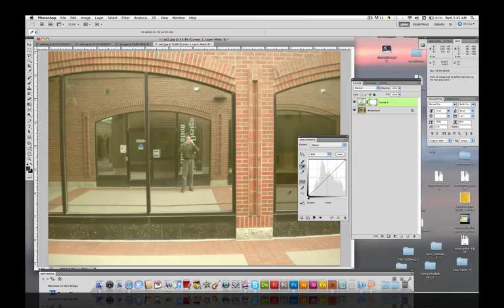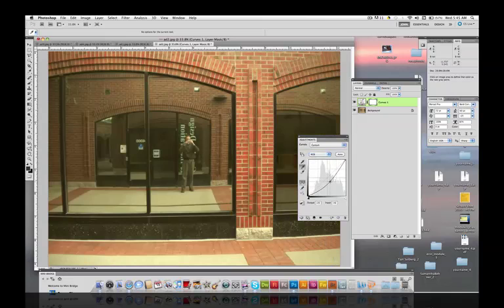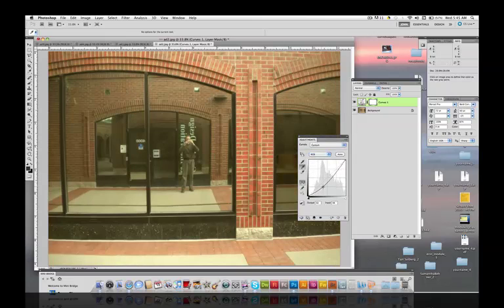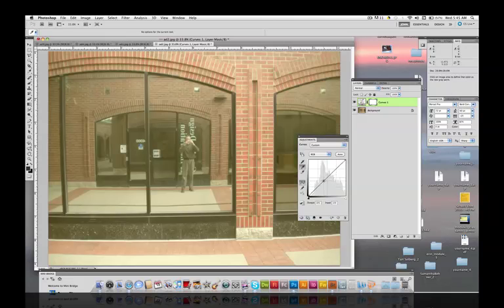That's exactly what we're going to do. We're going to take this eyedropper and find a neutral gray, and if we click on an area that we know to be a neutral gray, then the curves will adjust accordingly. It'll adjust, in this case, the red, green, and blue channels accordingly. That's one thing about curves. You can adjust the composite, red, green, and blue, for a lighter or darker exposure in a given area. You can make that curve more steep to add more detail, or you can flatten it to get rid of detail and contrast in a given area.